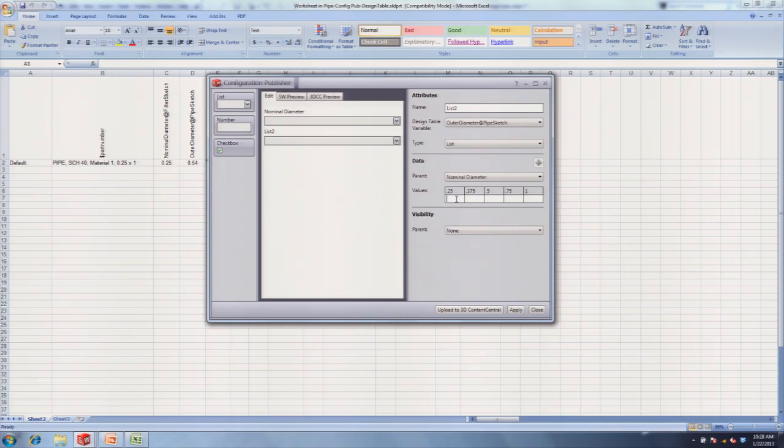And this, I'm just making up numbers now because I don't know what they are. But let's say if the nominal diameter is 0.25, then the actual diameter is 0.3. If it's 0.375, then it's 0.4, or whatever this happens to be. And you can see here that you can add in multiple values for each one as well. So you have different selections that you can get in there.